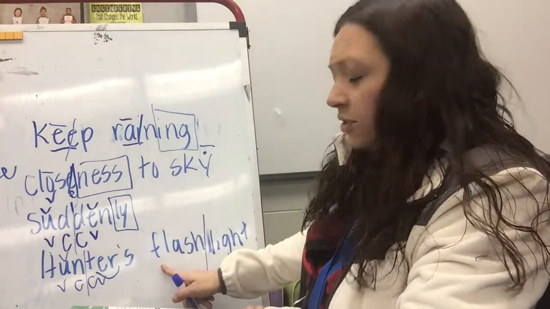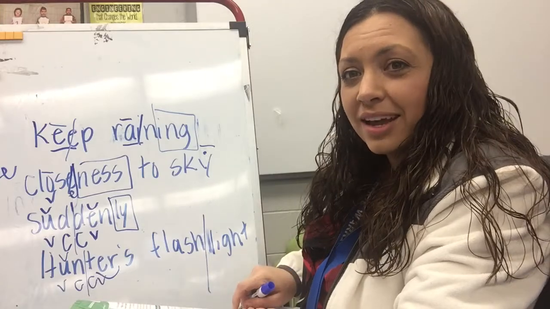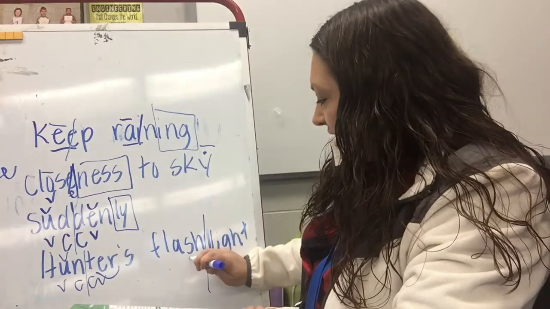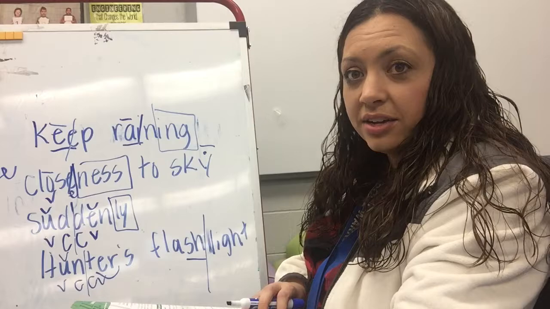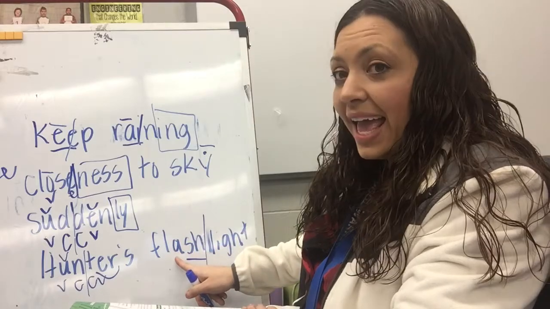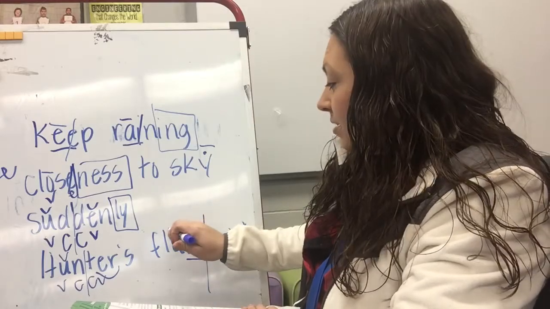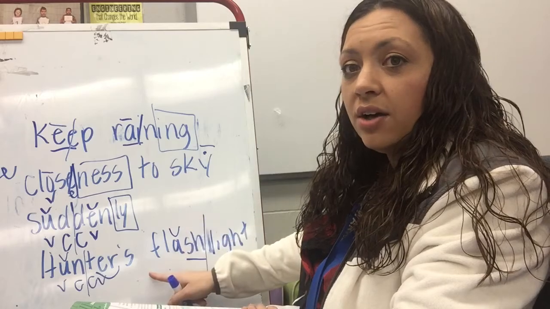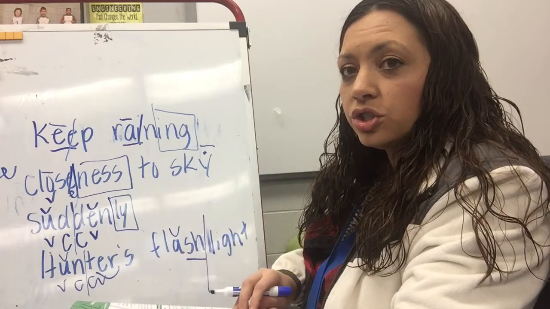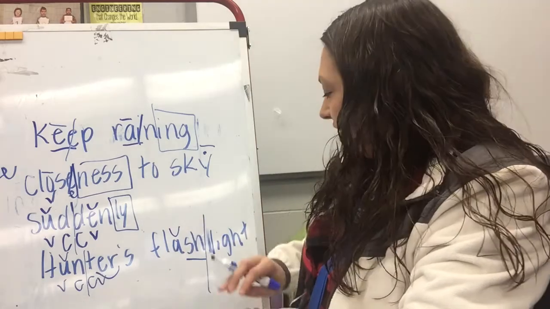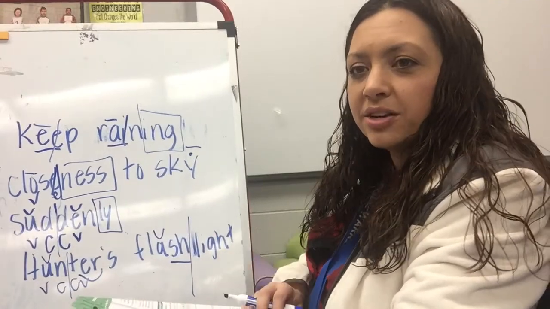Then I'm going to look at this first word. What do you notice about it? It's got SH, digraph SH, so I'm going to underline it. It's got an A that's in front of the S, so that A is going to be short. So I've got fl-ash. Flash. Very good.